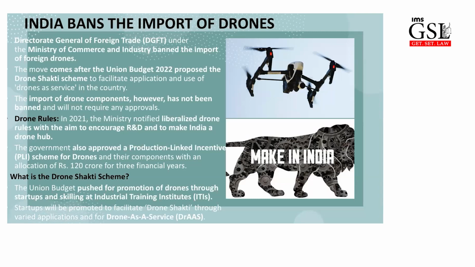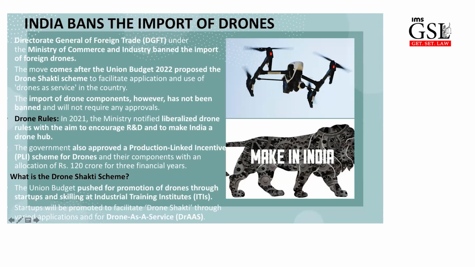Drone rules in 2021: the Ministry notified liberalized drone rules with the aim to encourage R&D and to make India a drone hub. The government also approved a production incentive for drones and their components with an allocation of rupees 120 crores for 3 financial years. What is the Drone Shakti scheme, given the push for promotion of drones? Through startups and skilling at industrial training institutes, startups will be promoted to facilitate Drone Shakti through varied applications and for drone as a service.